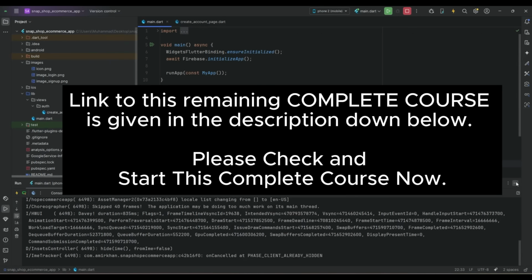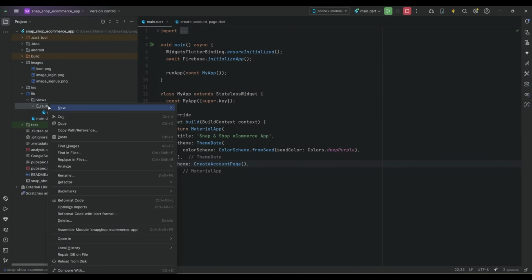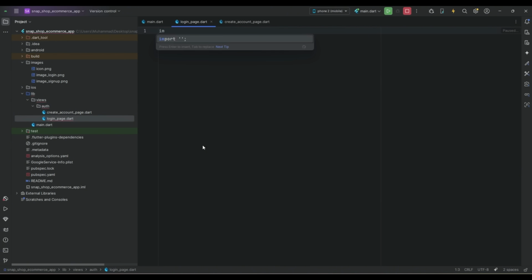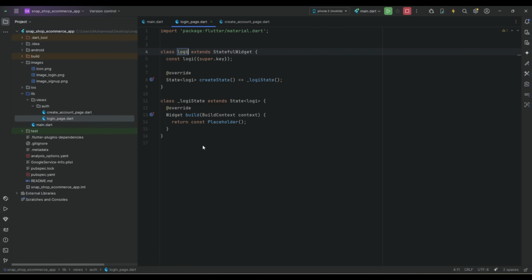Now let's implement the UI of the sign-in page. Right click on auth, new dart file. We will give it the name login page. Import material.dart, stateful widget LoginPage.